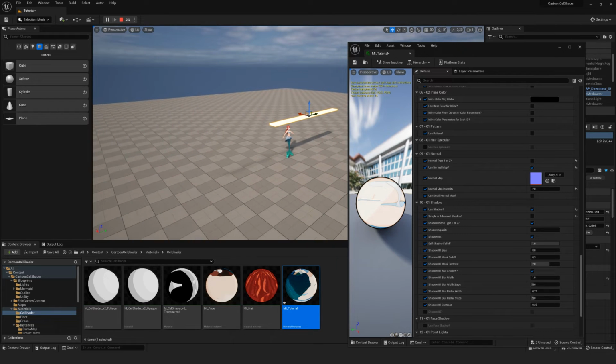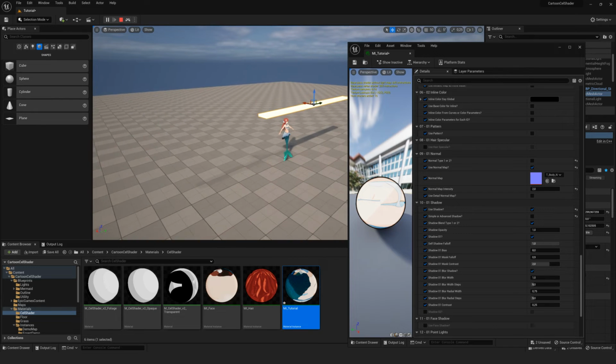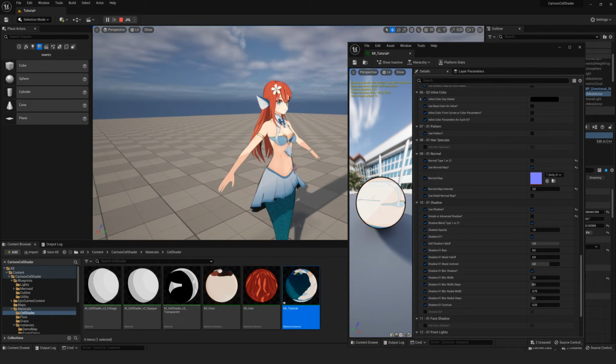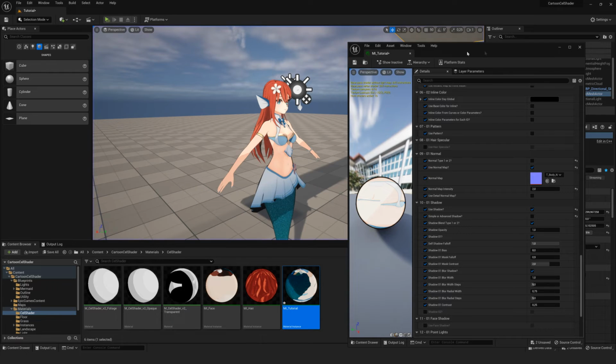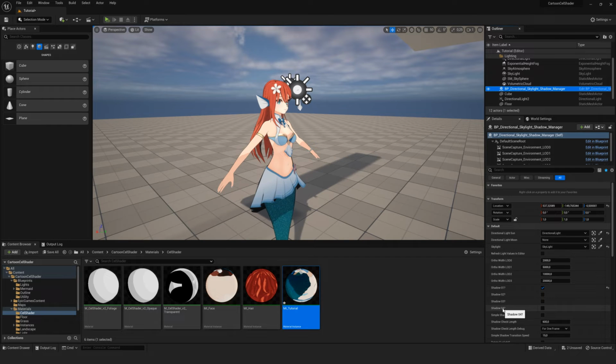And the main problem is the shadows will disappear at a certain distance, and this distance is set here. I can have up to 4 shadow maps. Think of it as 4 cascades.